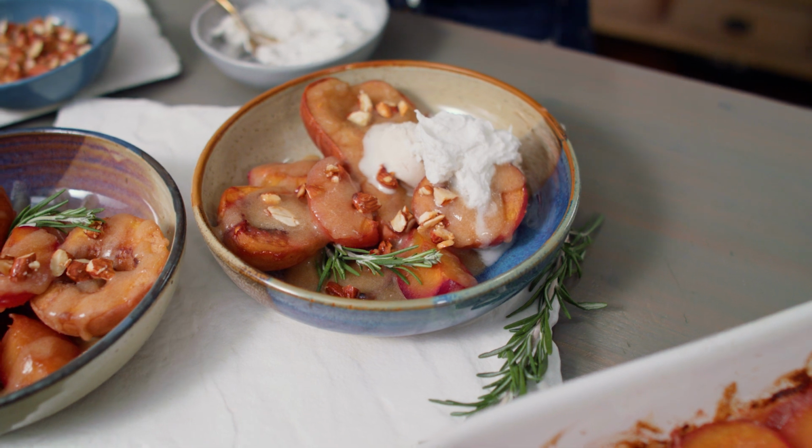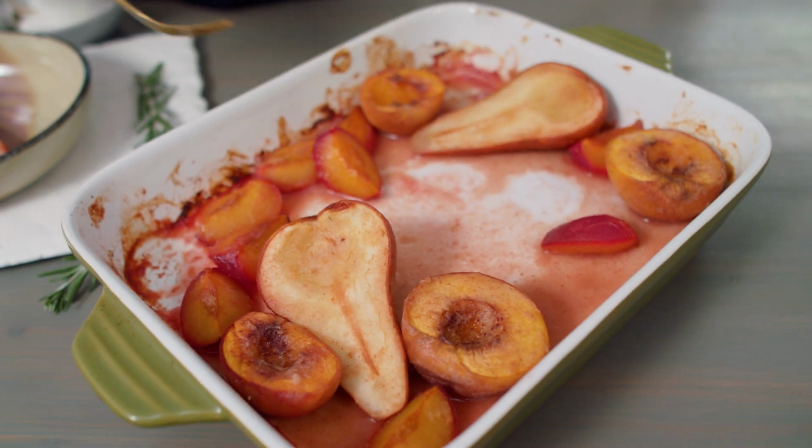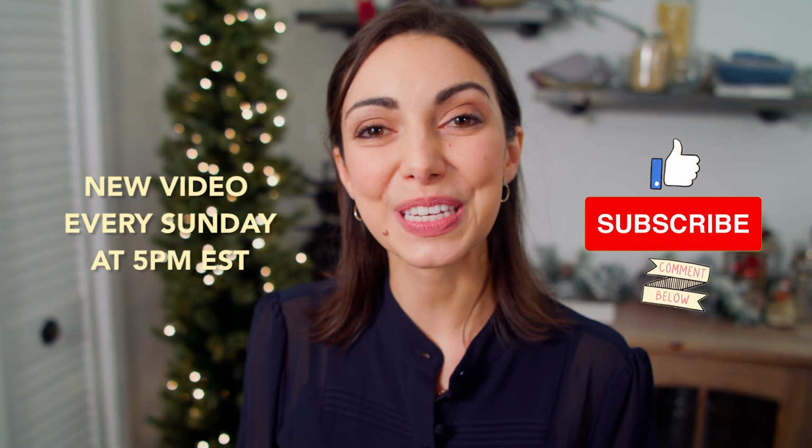It's day one of Tasty Thrifty Timely's 12 days of vegan Christmas recipes, and I'm making an elegant baked pear and stone fruit dessert. It's easy, it's naturally sweetened with a date syrup, and it's a classy finish to a holiday meal. So let's start with the date syrup.